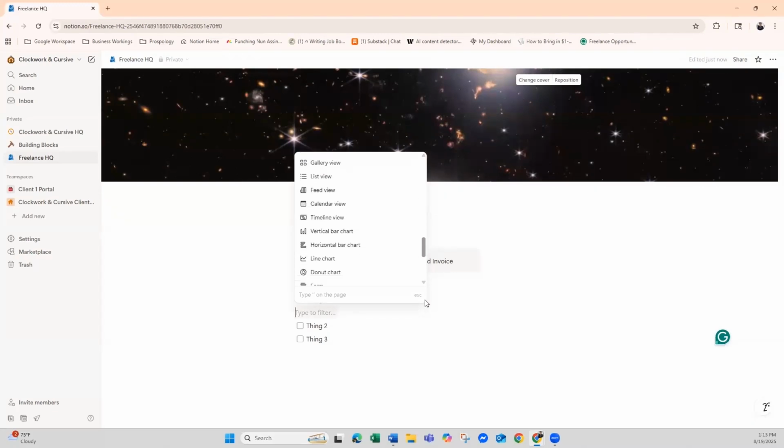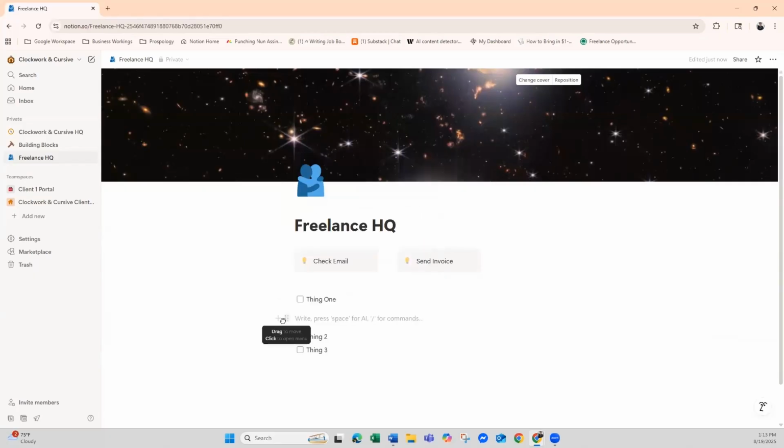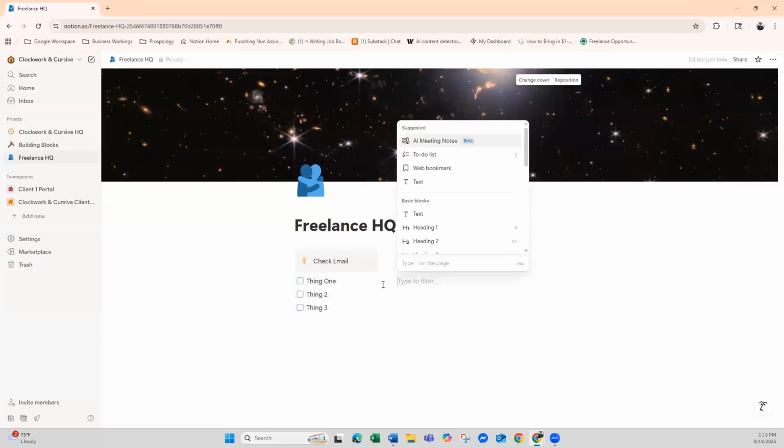And one of the things that I like to add in my pages is something called quick links. And all quick links is just exactly what it sounds like. It's a place where you can take all of your stuff to be able to get to it quickly. Sorry, I'm going to grab all of these right here. If you highlight all of them, then you can move them all as one piece. So I can move them around. So we're going to put quick links in over here. And when we're talking about quick links, they are so you're not hunting for files or emails. You can link your invoices, your reference library, or your portfolio.